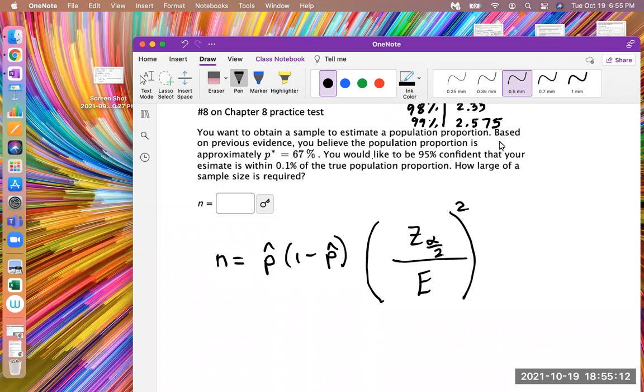There's a particular formula that's used to find sample size for proportion problems. There's a different formula that you need to use for mean problems. So if they ask you to estimate a population mean and you're trying to find a sample size, there's a different formula for that, okay? I have written down the formula that we need for population proportion sample size.